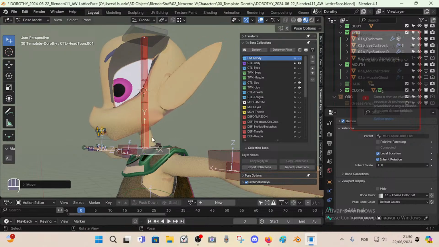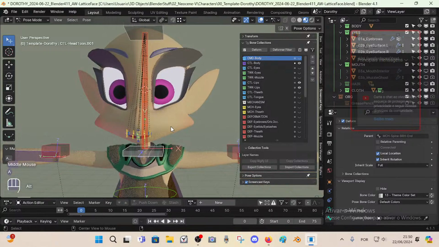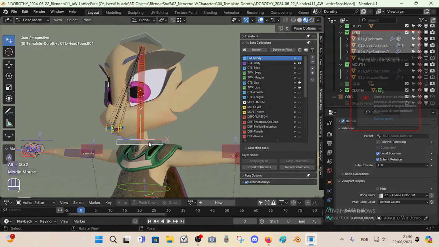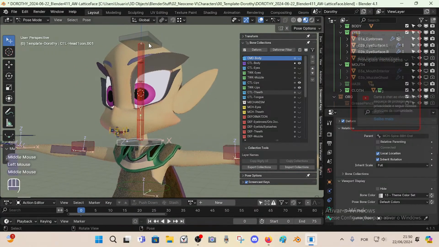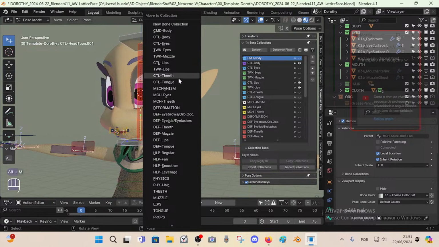This could be extremely complicated, but I think I'm going somewhere. So instead, I'm just gonna move this to the deformation stuff, right? So Alt M. At least we saw that this is relatively accessible.